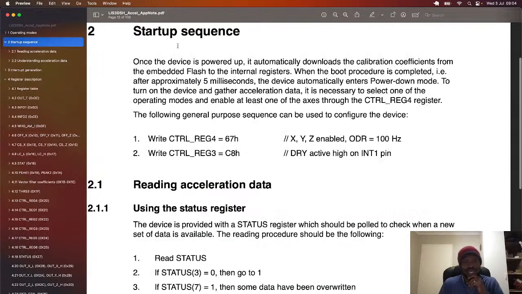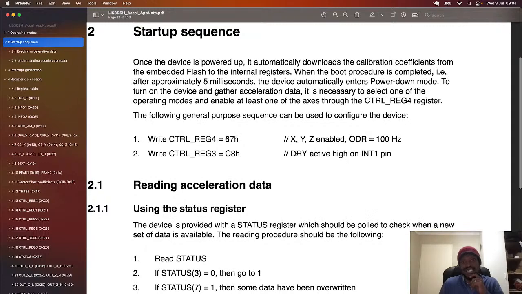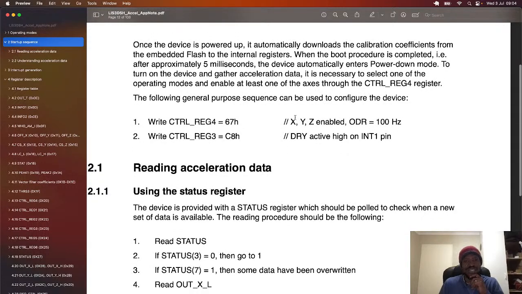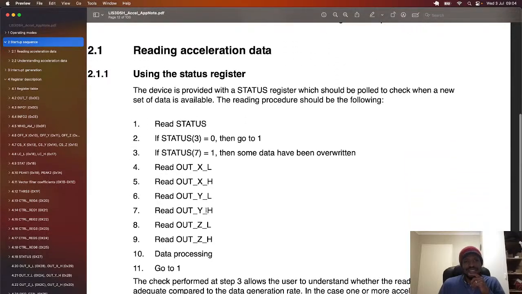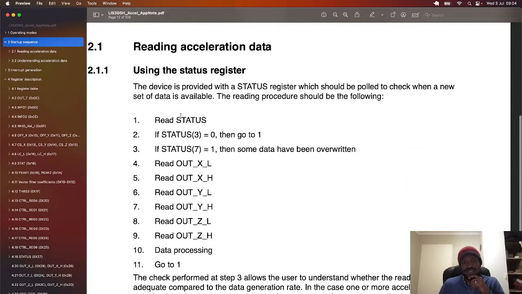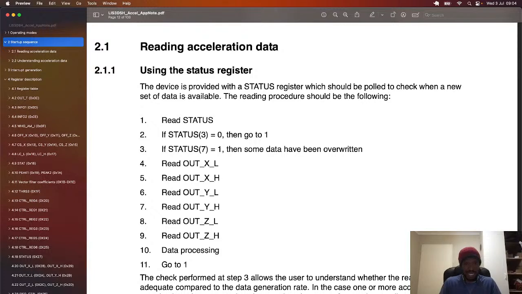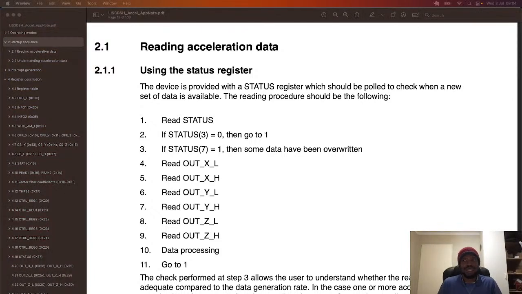We do a startup sequence, get the device to start, set some output data rate, and enable some axes. After that we can actually use the sensor. It's an accelerometer, and we want to test out reading accelerometer values.